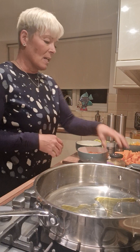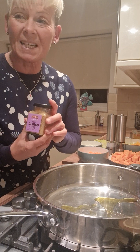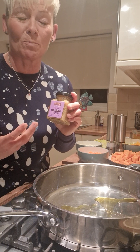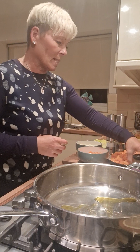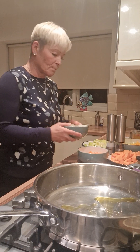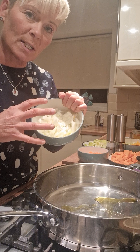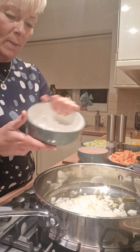Then literally with the garlic — if you've got cloves, use the garlic cloves. I tend to go just for the garlic that's already in the jar. It's so much quicker, so much easier — literally stick a spoonful in. So all I'm going to do to start off with, I'm going to put the onions — one large onion, literally chopped up — and I'm going to put that in the pan.